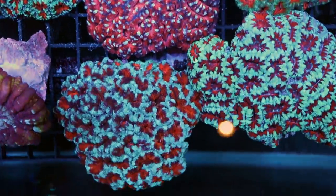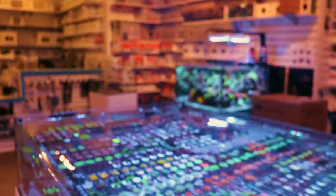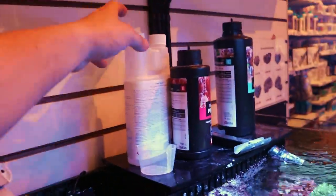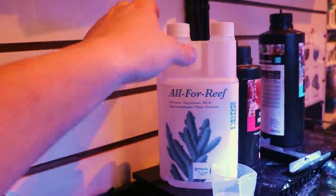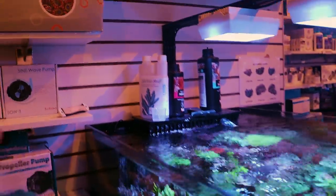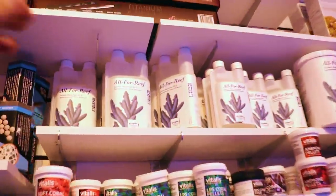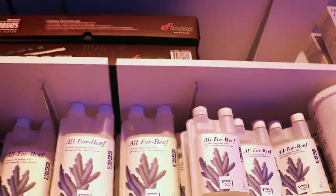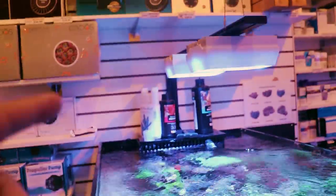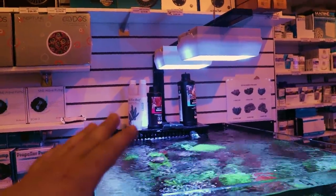They can be grouped together. What I often do is throw them into a little garden like I've done over here. On this tank I've switched over to Tropic Marin's All for Reef — Matt here in the store recommends it and the customer feedback has been great. I'm slowly coming off the Red Sea dosing and switching to that. It's calcium, alkalinity, and magnesium all-in-one supplement. It goes against everything I previously thought about dosing, but I'm really happy with the results so far.